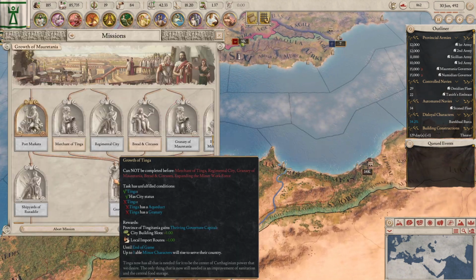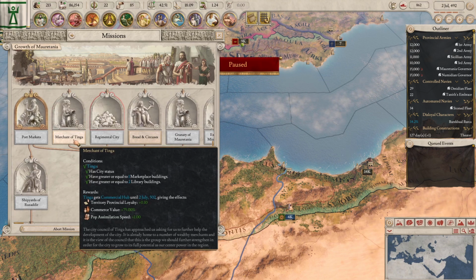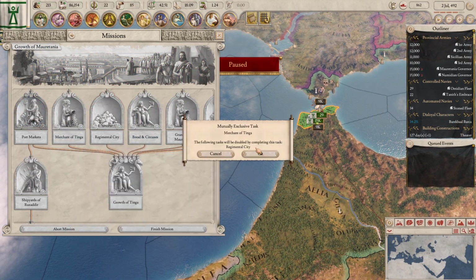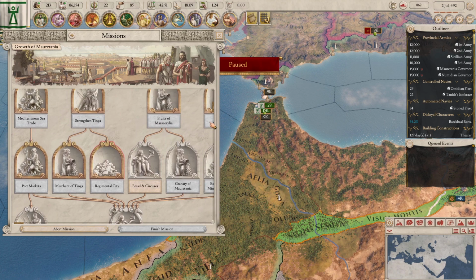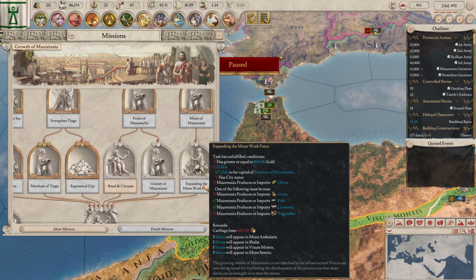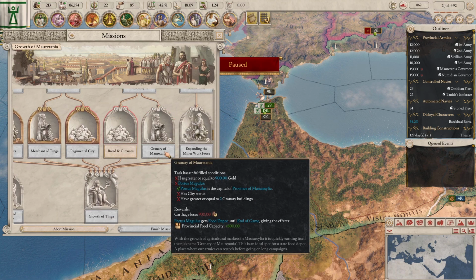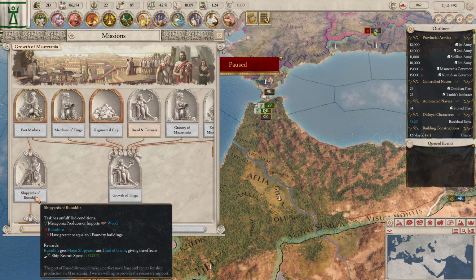What about missions now? Have we done the... Aha! We've done the Merchant of Tinga, which is great. Which means now we get more proper simulation speed, which is fantastic. And we also gain commerce value, which is also very good. Boom. So now that is done. Maybe we need to go for the... I think we're going to do expand the minor workforce, which would be really nice. I've got Reggio. We could do Granary of Mauritania as well. I won't do that and that first. And then I could do the shipyards of Russadir.